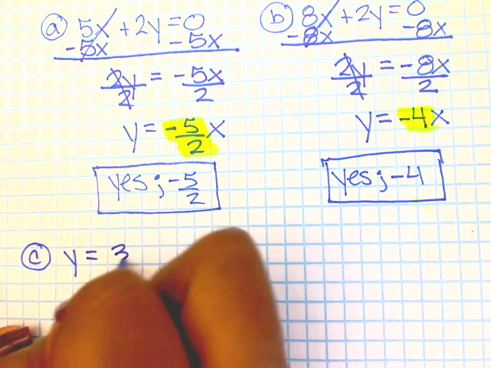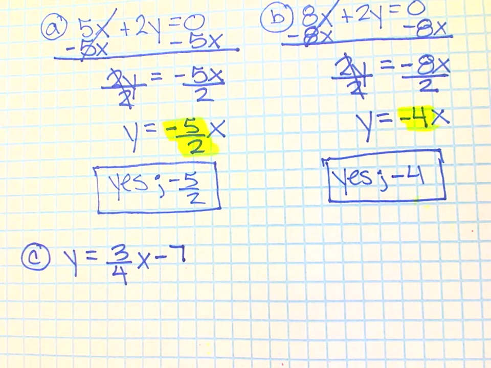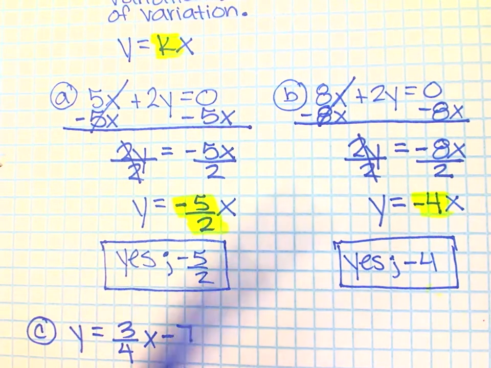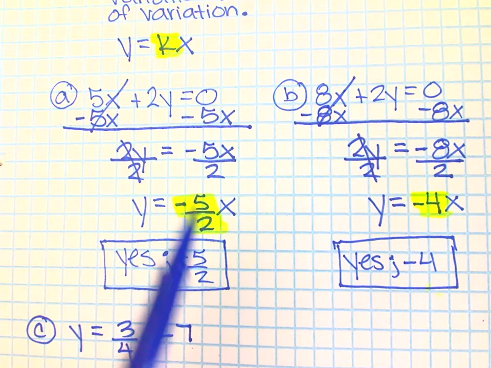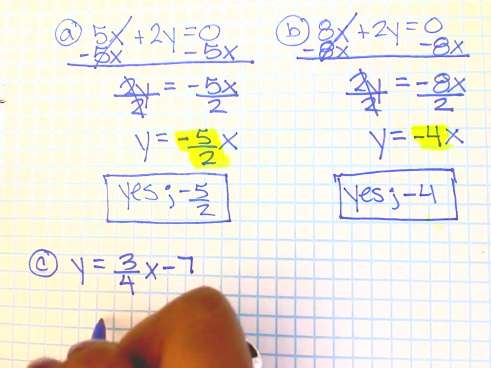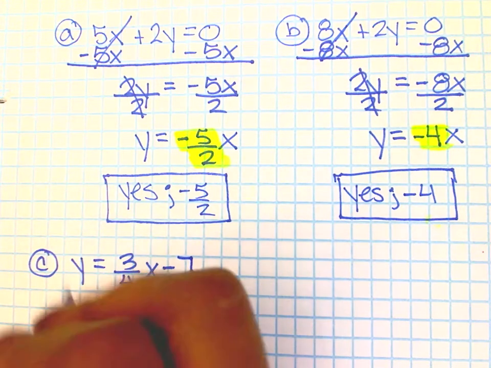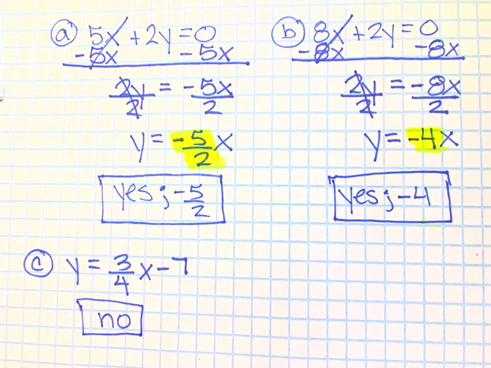Y equals 3/4 x minus 7. Just take a second to write that down. Do we have to do anything? Is y already by itself? Yeah. Right? Because look, we want it to look like that. But wait a minute. Can I do anything with this 7? Why is this 7 here? Does that look like this equation? So is it a direct variation? So my answer is just no. Nope, my answer is no. And I can't give you a constant because I have that negative 7 that's hanging around my equation. It's not going to work.